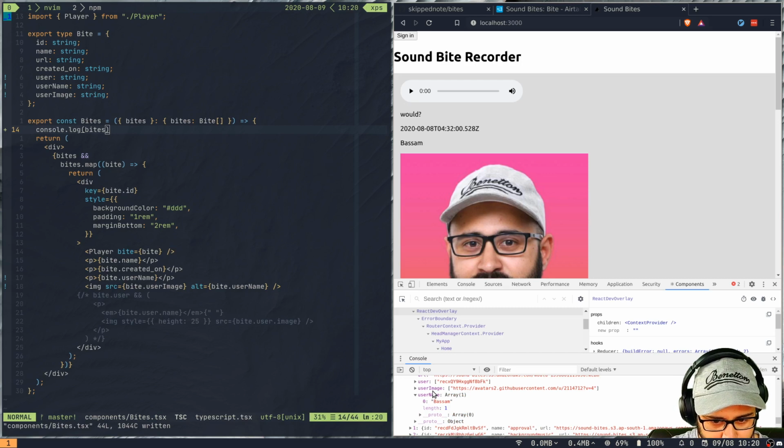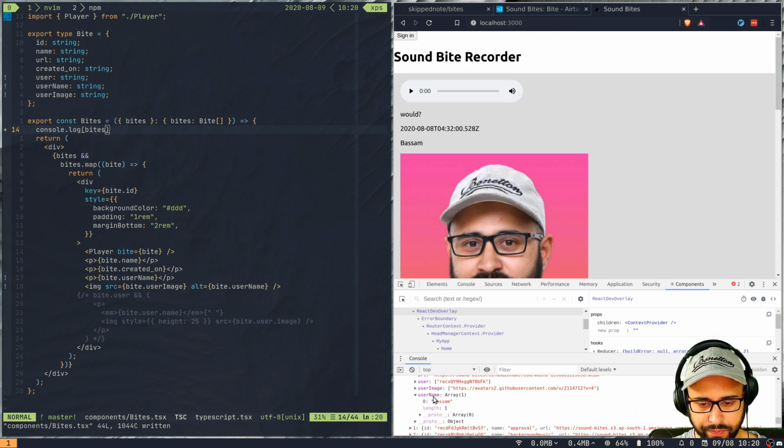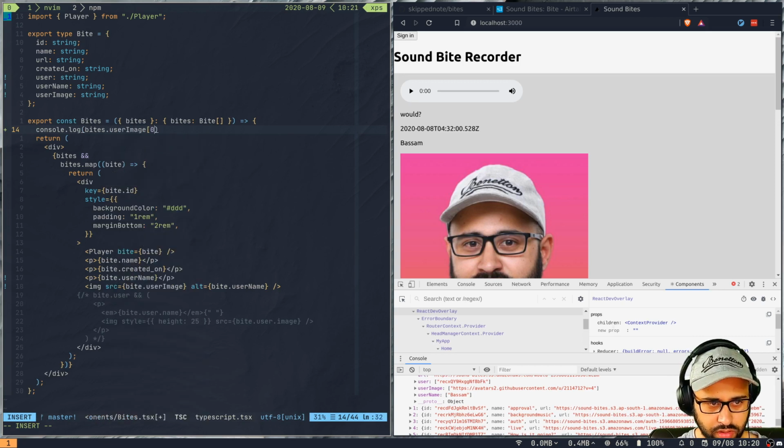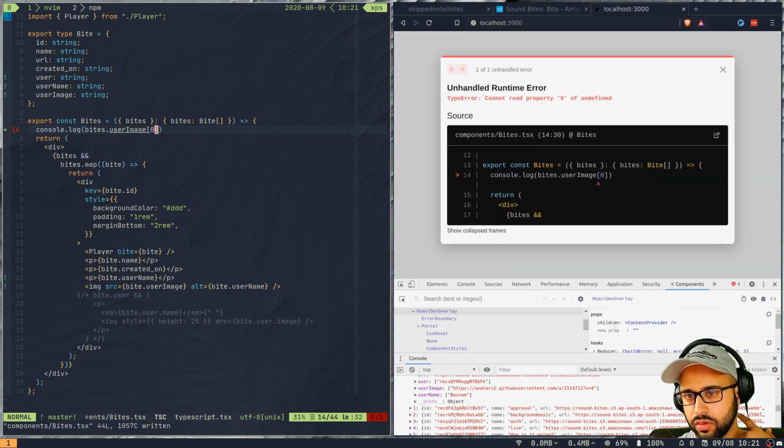Yeah, so as I was thinking, username is an array, right? And same as user image as well. So if I do bytes dot user image 0, that should ideally give me a string value, although it says cannot read property of undefined.